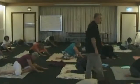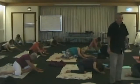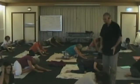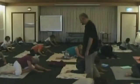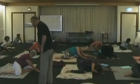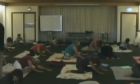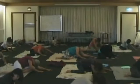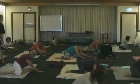Now, not only will your trunk go forward, but can you feel that something happens in that relationship between the front of your hip and your thighs? Can you feel how the top of the hip bone gets closer and closer to the thigh that's lying on the floor? And that movement in there is a movement of your hip joints.